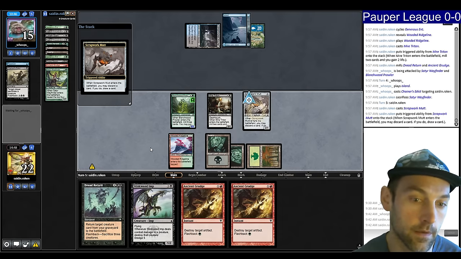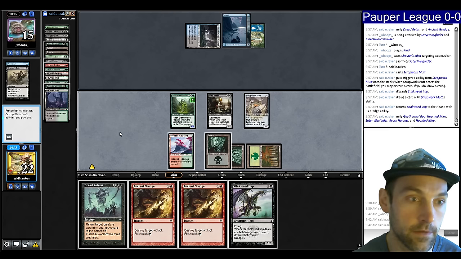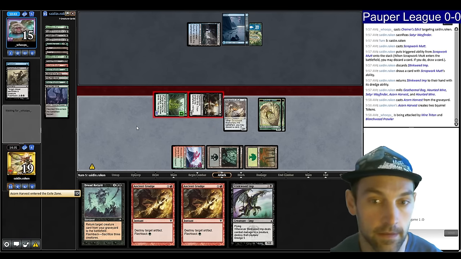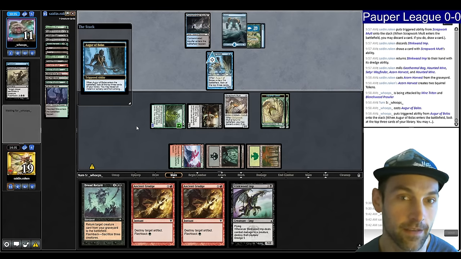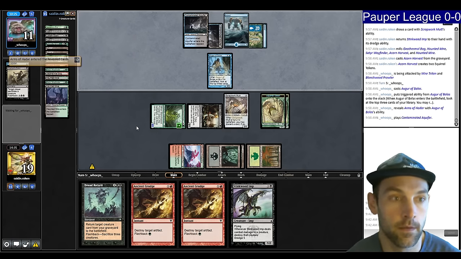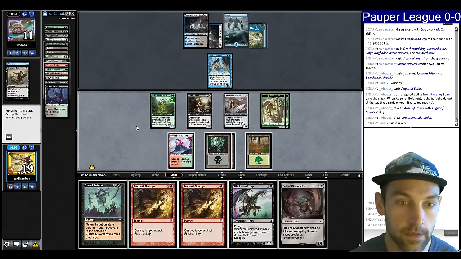Discard the Stinkweed Imp. Then Dredge. Cast Acorn Harvest. Attack you. My plan is just pressure, pressure, pressure, and then not deck out. Definitely don't want to deck out here. If they have Bog or Relic, it's a big problem at the moment. They have Augur of Bolas though, revealing Arms of Hadar. Okay. So, I think we might be close to winning.